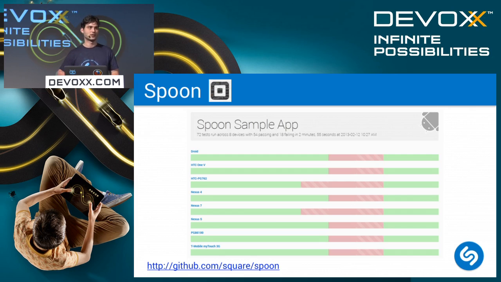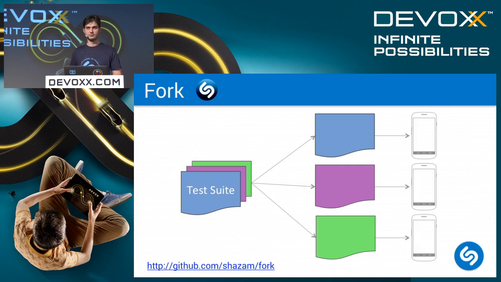What it does is allows parallel execution of tests on devices. It suffers from the same problem, the naive scheduling, so it will run all of the tests on all of the devices, but on top of that, it gives some really nice reports. So we identified something that was missing.